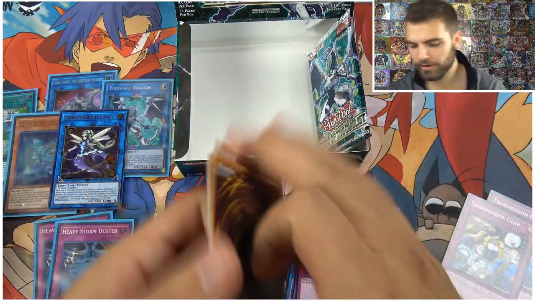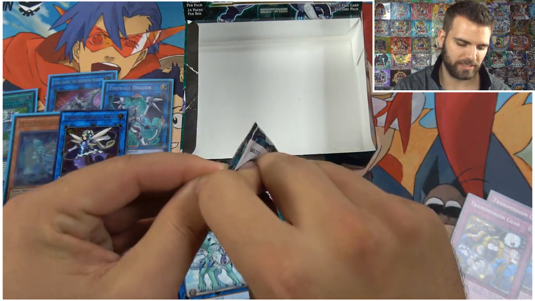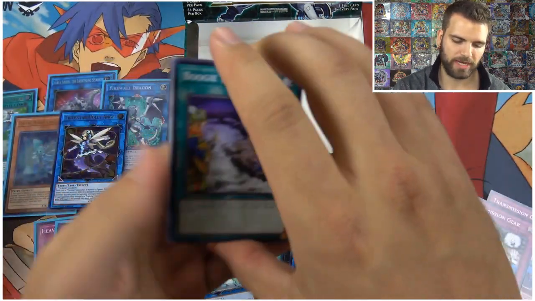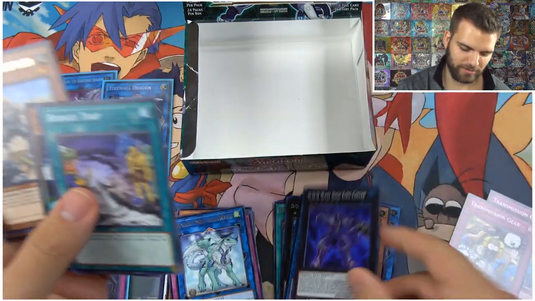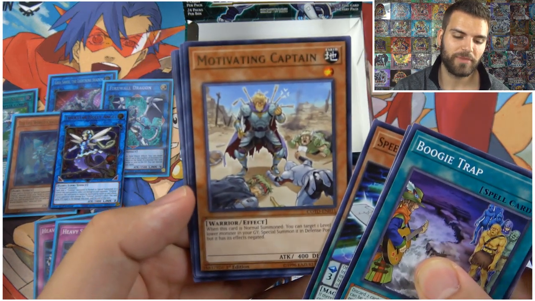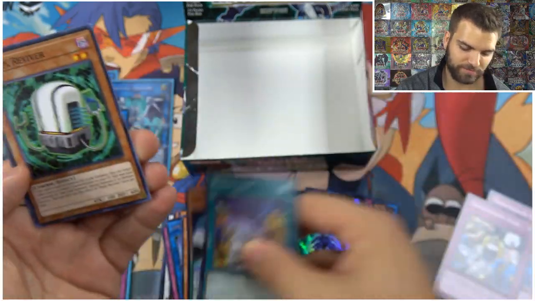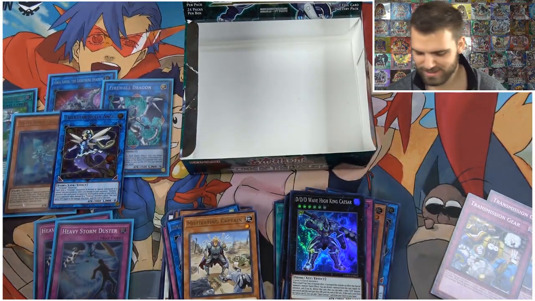3 strikes barrier. Alright, give it to us. KAIBA! Here we go, last pack of Destiny. How about a 5th Ultra or 3rd Secret, because that can happen. Boogie Trap, Jane, and DD High Wave. The Motivating Captain. Not the Marauding Captain, the Motivating Captain. Are those level 1 monsters? Curious. Ancient Gear Ultimate Pound!